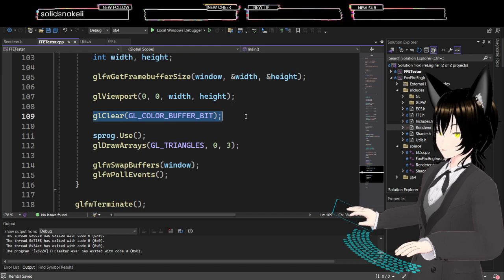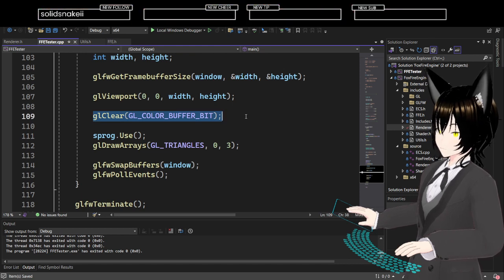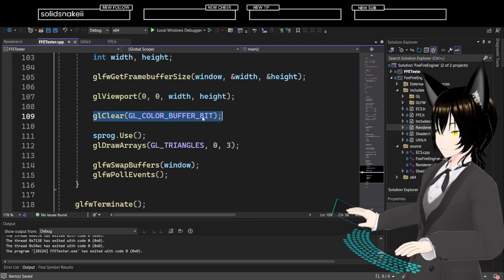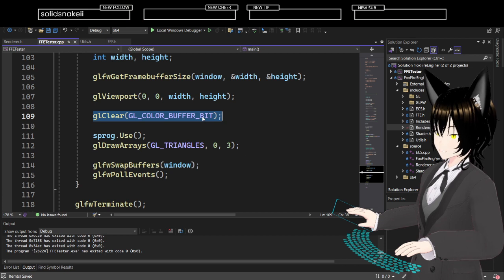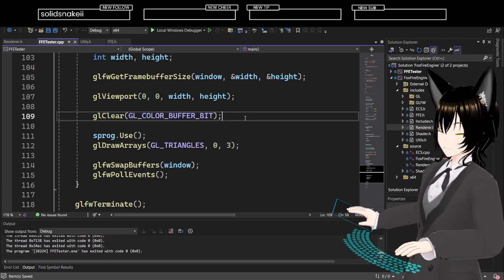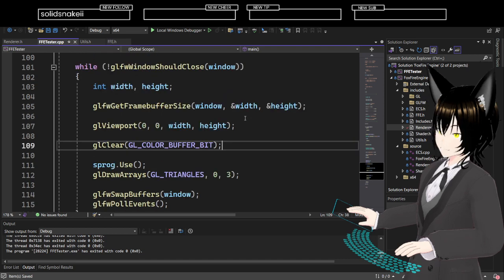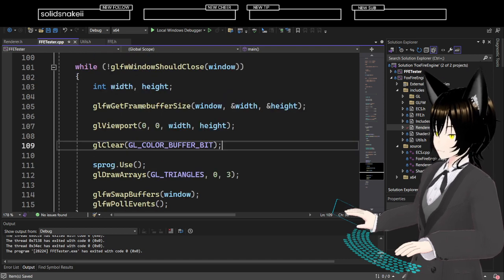Because the GL clear color buffer bit has... what else? Not just the color buffer bit, but also the depth buffer bit. That also needs to be cleared. But that is all dependent on the window.